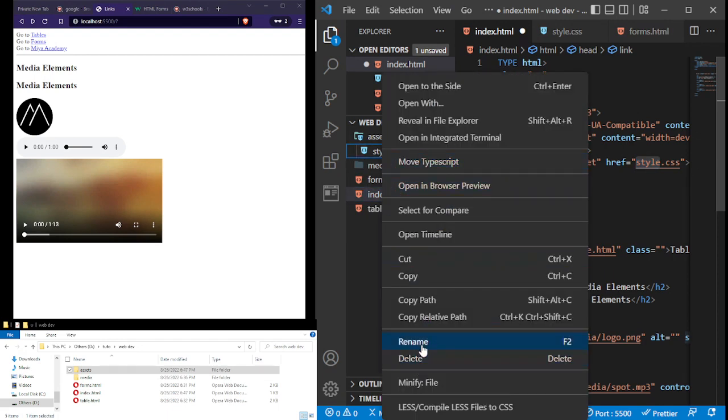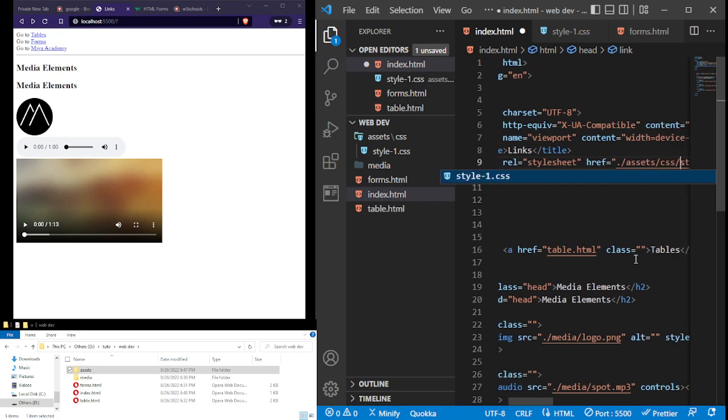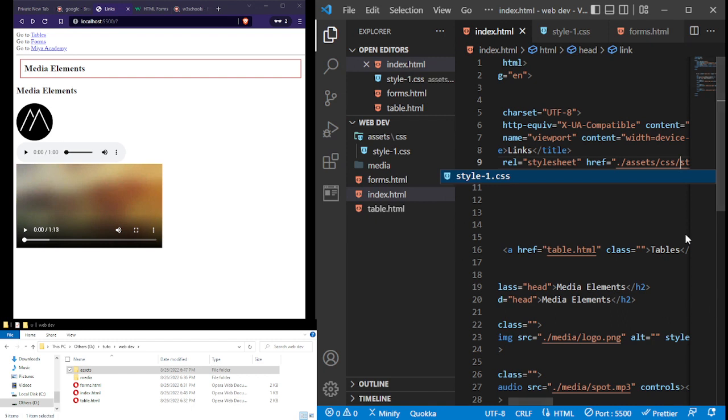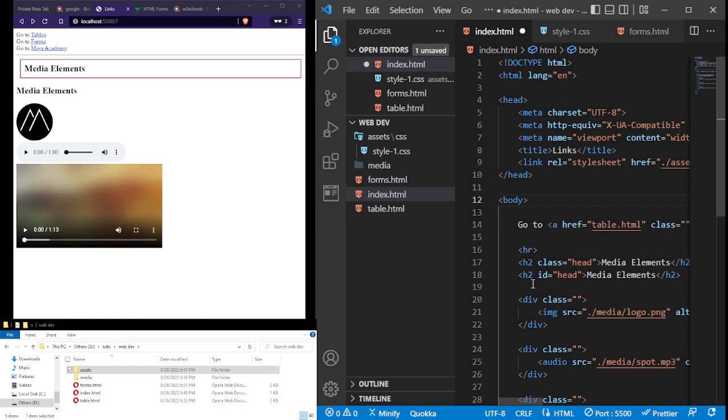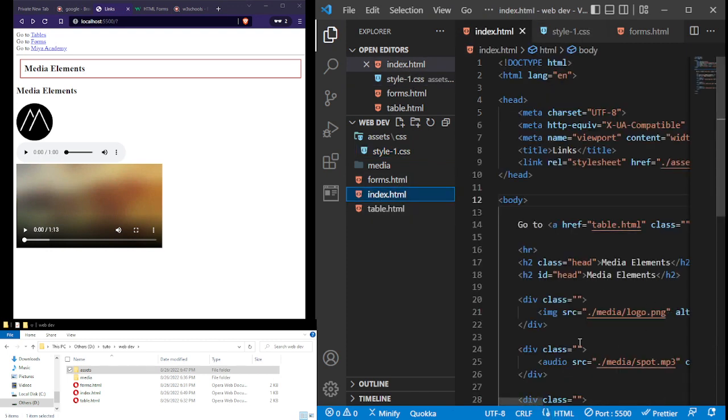Let me just go and change the name because people are funny. I'll call it style 1. Good, so I'll come here and call it style 1 too. But now it won't work because it's not touching it yet. Just like we did with media files, I'll search in the same folder, get assets, and then get CSS. Now it should work. Great. So we're able to go and get that file and run it here. This is the best way to do it, especially as a beginner. It keeps your code clean and you're able to handle styles here, and handle your syntax here.